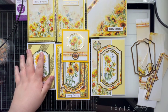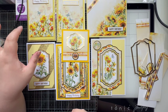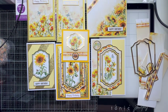I really like this one because I love that background, but I also love the way that that background there has just made its way into being a topper and a focal point. So let me know what you think in the comments down below.